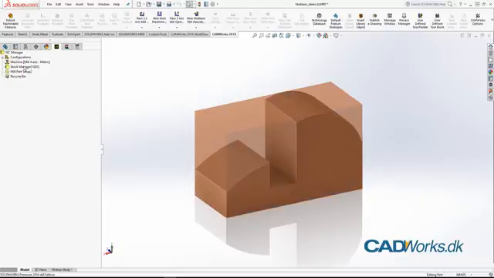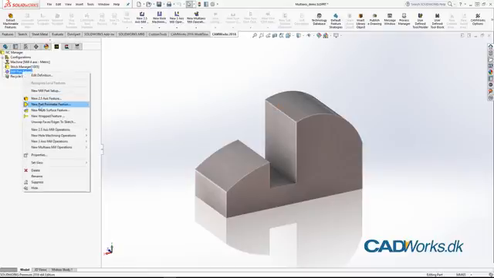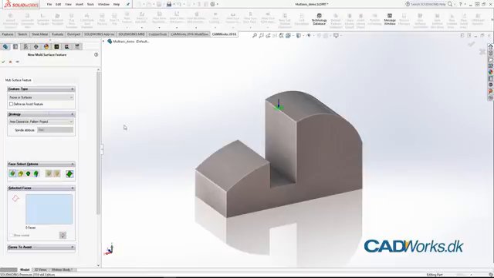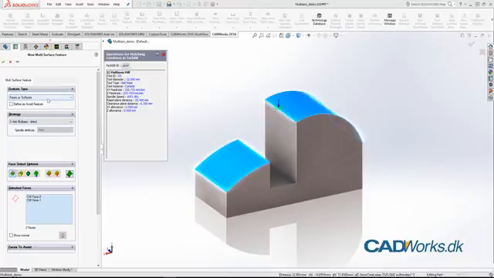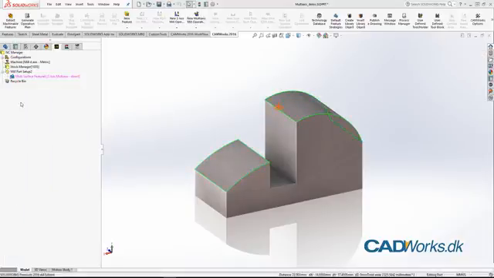I already created the machine and the setup, the stock that comes in pretty automatically. And then I'm just going to add a multi-surface feature to that. And the two faces that I'm going to mill are these two guys. And I'm going to apply a strategy right away. And I have a 3-axis multi-axis direct. And this is just what I've called it. So this loads in the tool diameter and so on. So everything is set. I'm just going to accept that, generate the operation plan, and then the tool path.